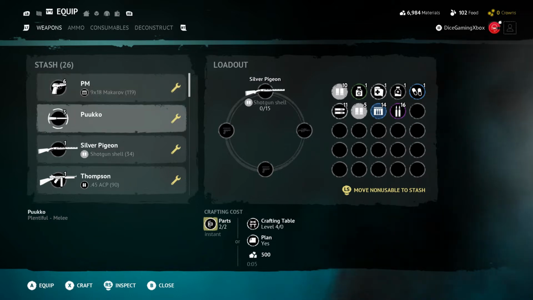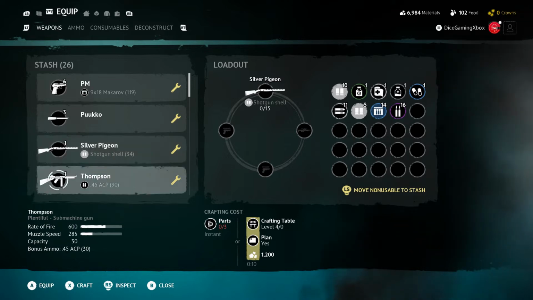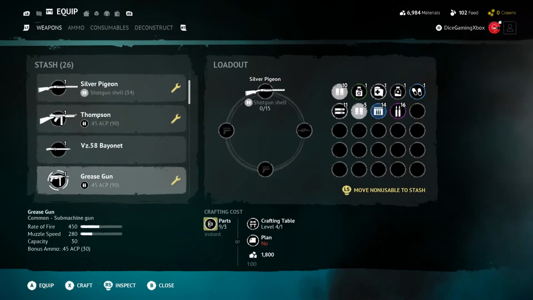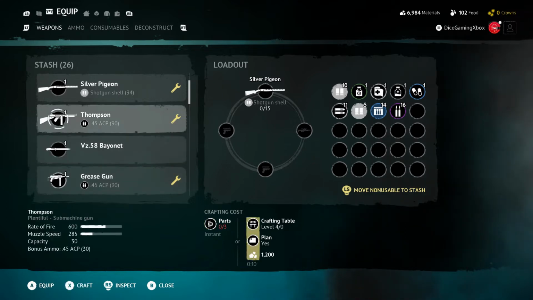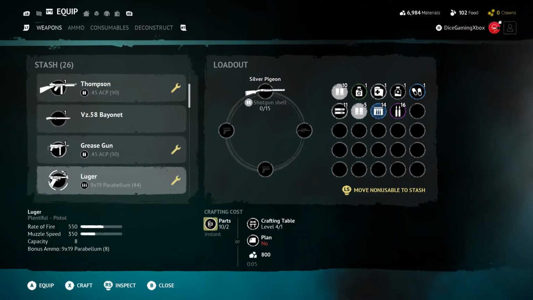So the knife, I have the parts for it. Again, here the silver pigeon, I don't have the parts for it. As you can see, it's 2 out of 4, but I can craft it because I have the plan for it. The Thompson, again, I have the plan for it. These are all ones you start with, I believe. The bayonet, the grease gun, I found that in game. As you can see, the number 1 next to a lot of them, number 3, number 6. They're ones I generally take out of the game.